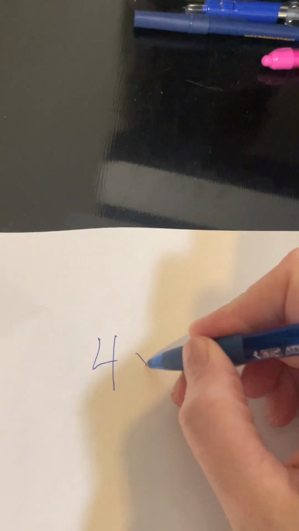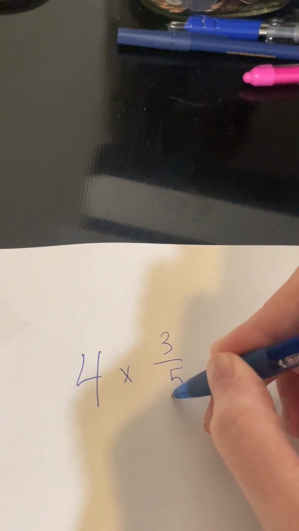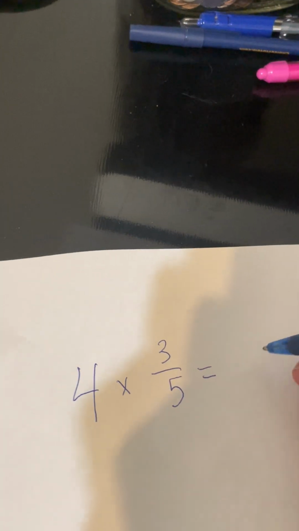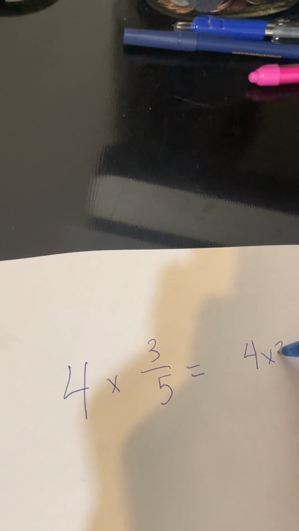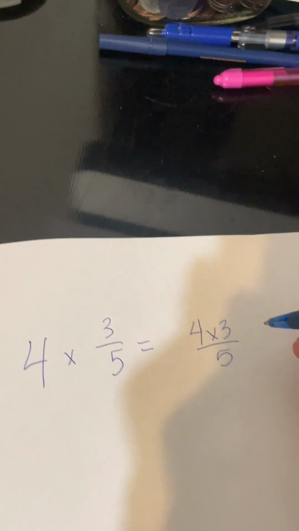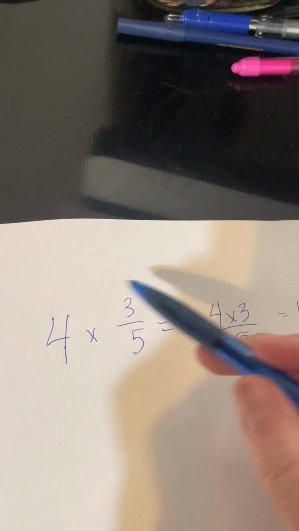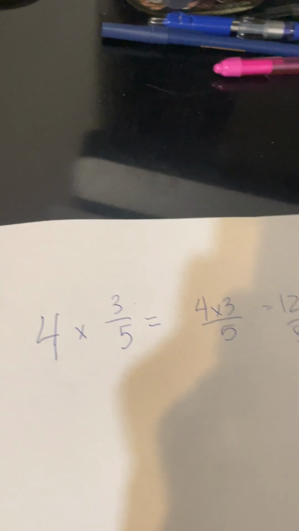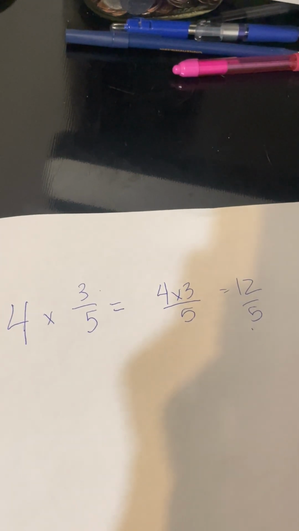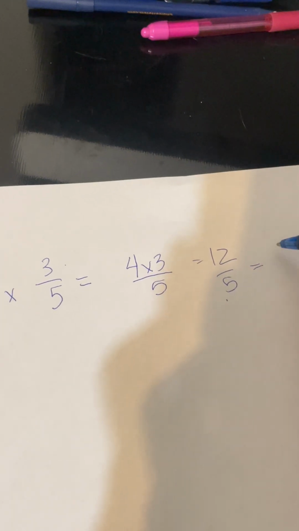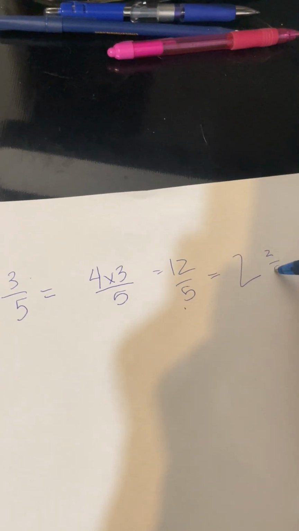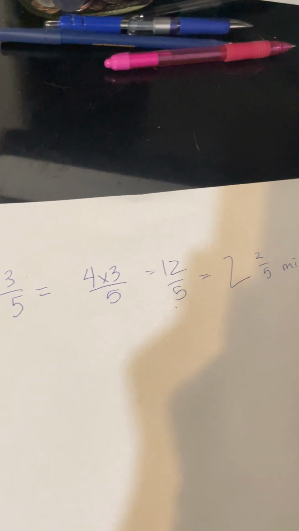So let's write that down. For 4 days she went 3/5 miles a day. Now how do we do that? Yesterday we did 4 times 3/5, which gave us 12/5. Voila, it still works even when the fraction doesn't have a numerator of 1. So how far did she walk in the 4 days of work? 2 with 2 extra, so 2 2/5 miles.